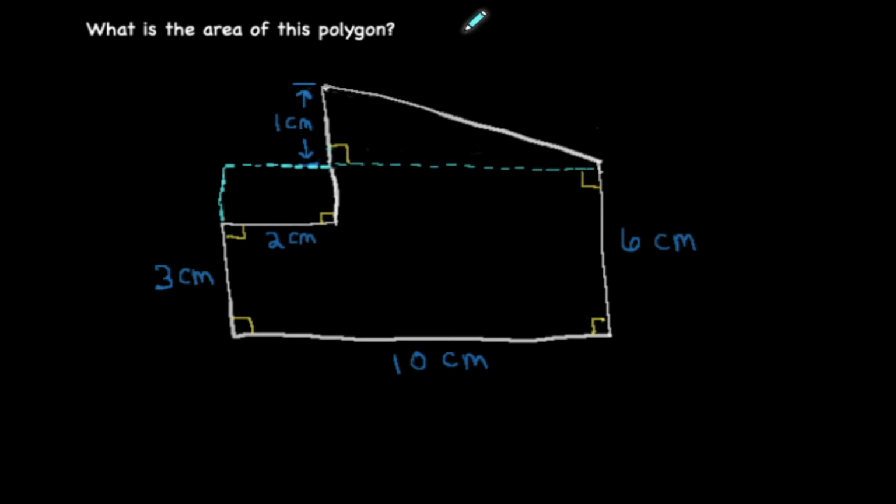And so since we have to find the area, we are going to place our formulas up here. So we have the area of a rectangle, which is length times the width. And we have the area of a triangle, which is 1/2 the base times the height. Okay, so far that's what we're looking at. So now let's go ahead and see what we can do to solve this.